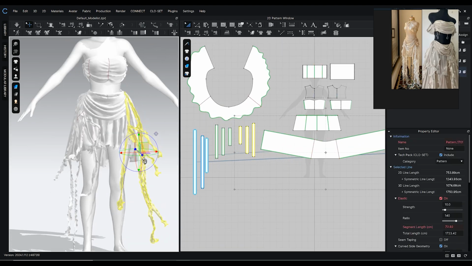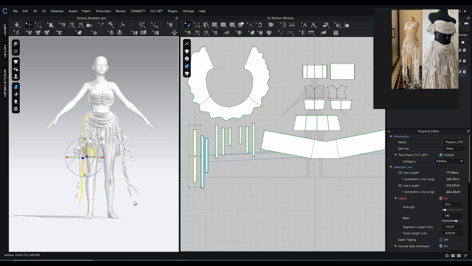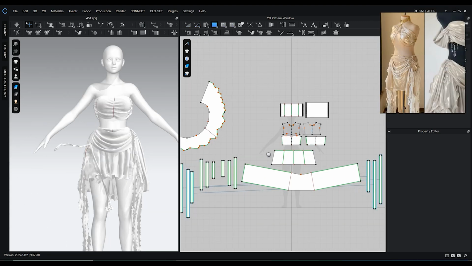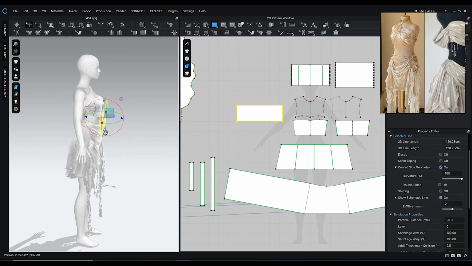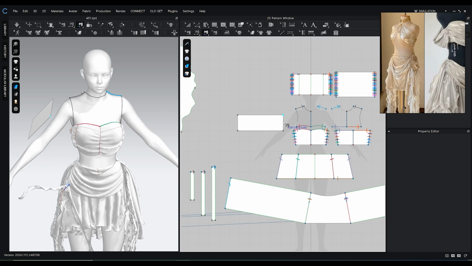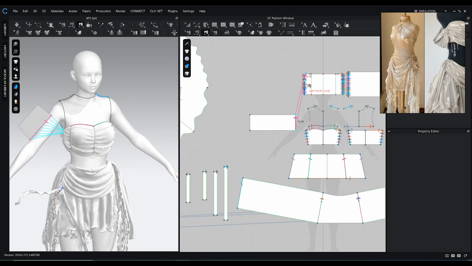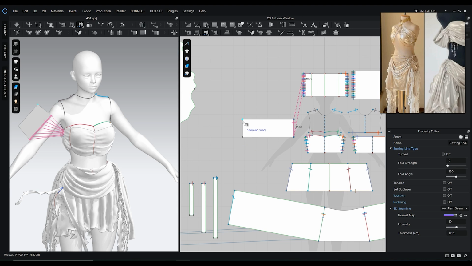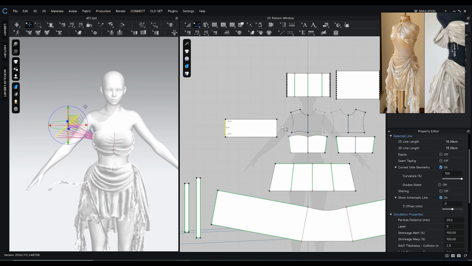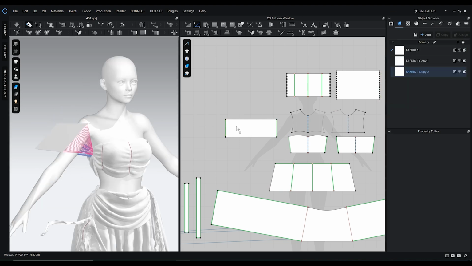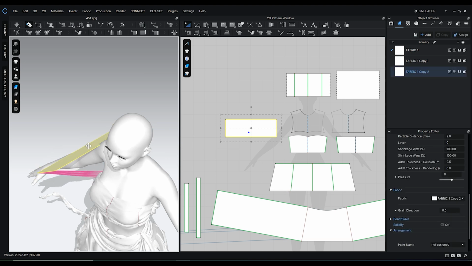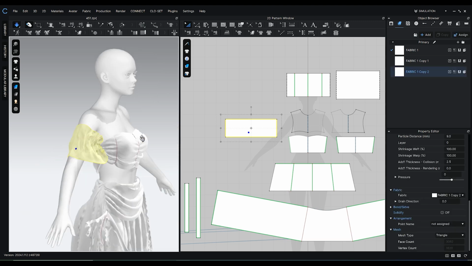If any rectangles look too long or too short, adjust their size accordingly. Now for the sleeves, add another rectangle. Adjust its 3D position, sew it to the drapery part of the top pattern. The sewing lengths don't need to be exact, so don't stress too much over that. Add elastic to these segments, lower the pattern's particle distance, and set the mesh type to triangle. Simulate and tweak the pattern until it looks good.